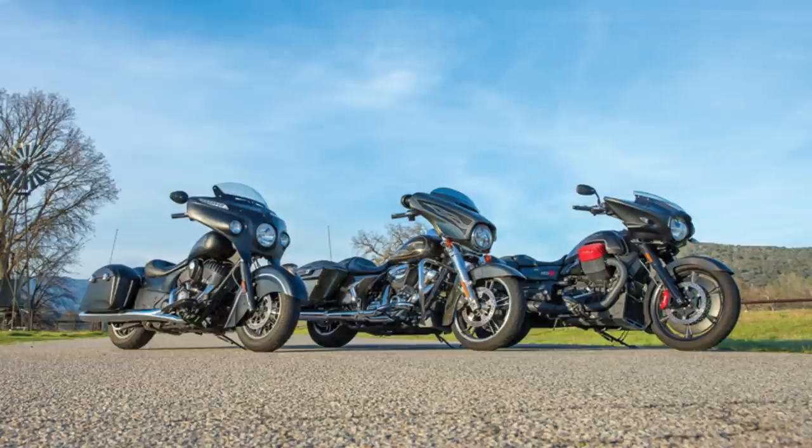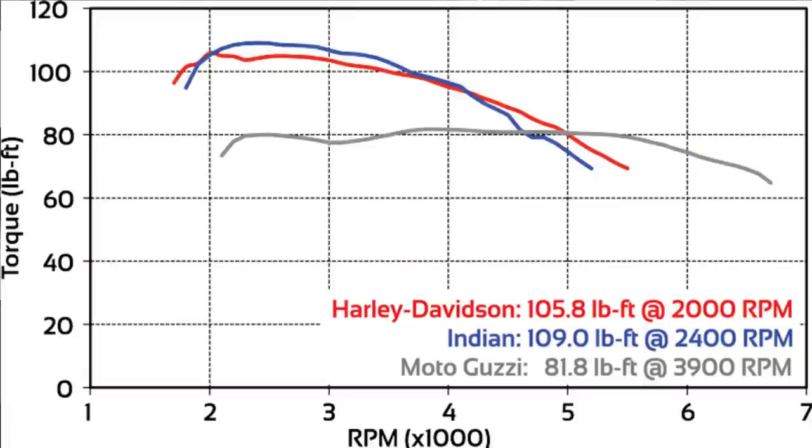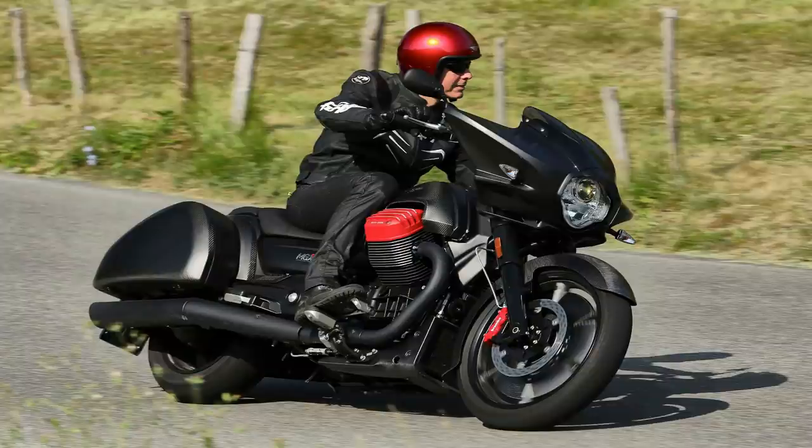The Rocket 3 blows them both out of the water. Being a smaller engine at 1,400cc, it does have to work a little harder. Compared to a Harley-Davidson 107 or an Indian Thunderstroke 111, once you get this motor revved up, it is going to out-horse those two big V-twin engines. At the rear wheel, you're going to see 86 horsepower — albeit when the bike is revved out pretty high near its redline. For torque, you will sacrifice some, with the engine only being about 85 cubic inches, so at the rear wheel you're looking at roughly 82 foot-pounds of torque. The good news is most of that torque hits at right about 2,000 RPM, which with a cruiser is exactly what you want — torque down low at very low RPMs.